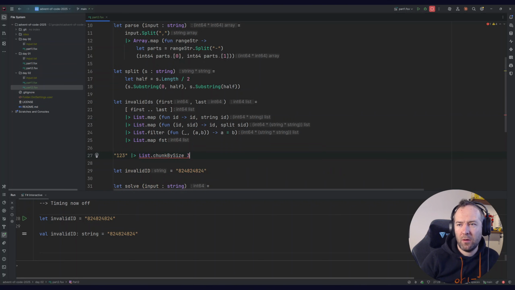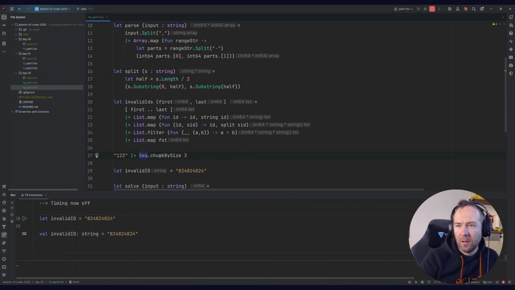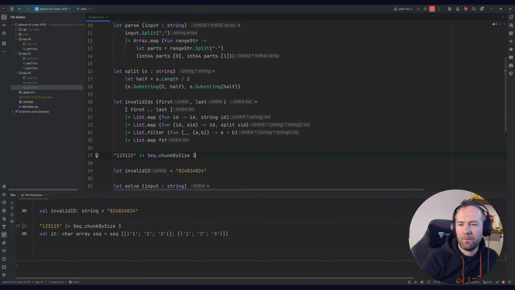If you chunk a list or a sequence, strings are not lists, but sequences, it's the IEnumerable of C#, if you chunk that by size 3, I think this is exactly what we need. Yeah, I think this will work.